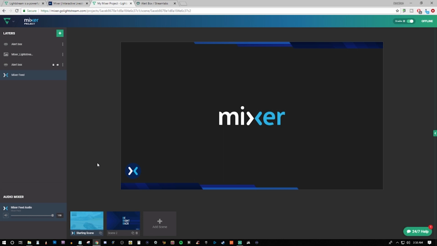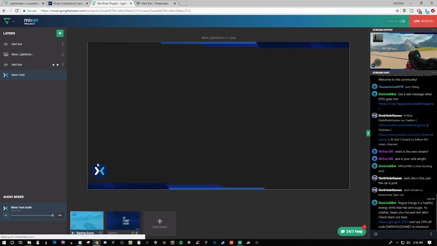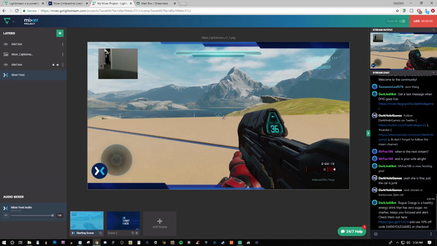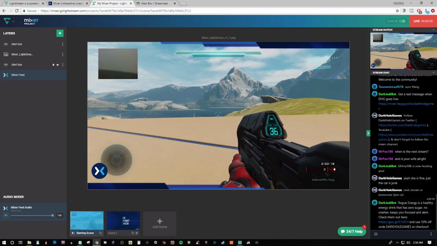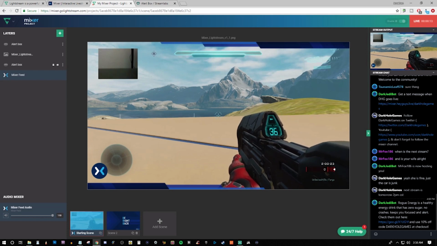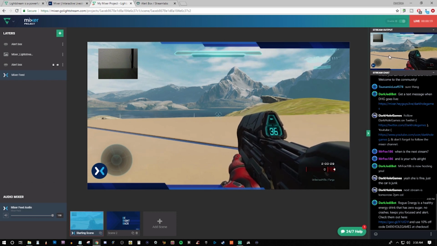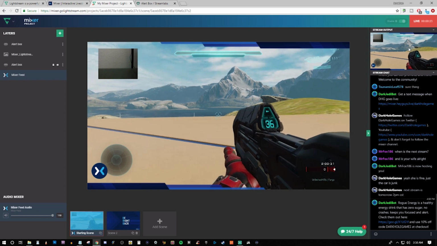So I'm going to go ahead and hit Start Broadcast. So once it starts to do the broadcast, Xbox is then going to go and send it over to Mixer. And now you can see here that I have the webcam, which is right here on the top left corner. And then there's also over here on the right-hand side, you have an output of what it is. So that's really nice, too.